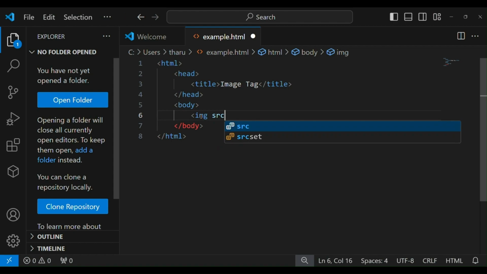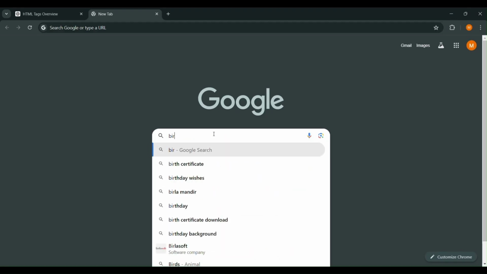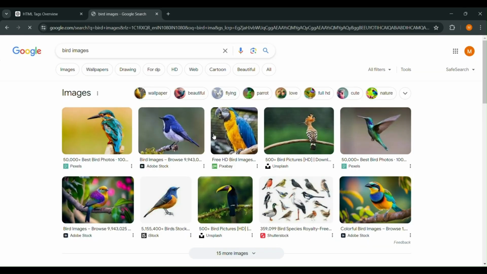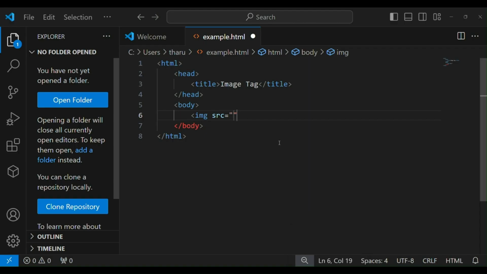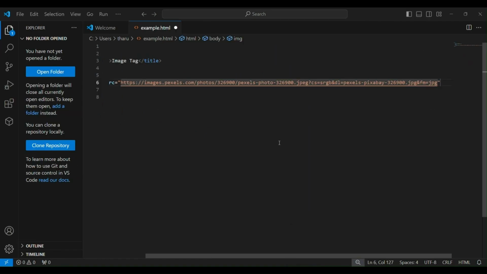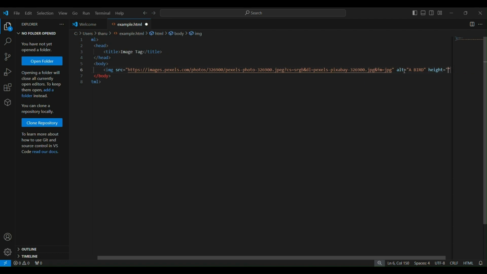For example, to display an image of a bird. Why don't we hop onto Google and look up some images of birds? Pick an image you like from the results and copy its address to use as the src attribute. Let's set a bird as the alternative text within the alt attribute. And let's assign a fixed height and width to the image.